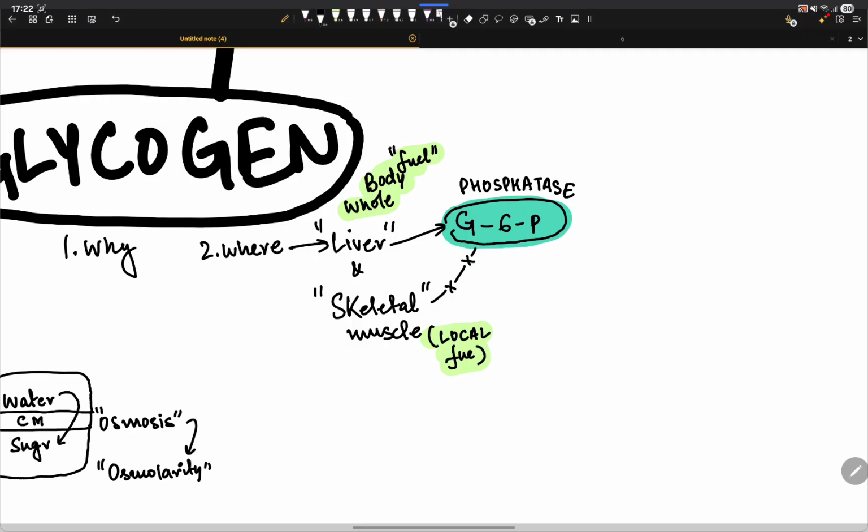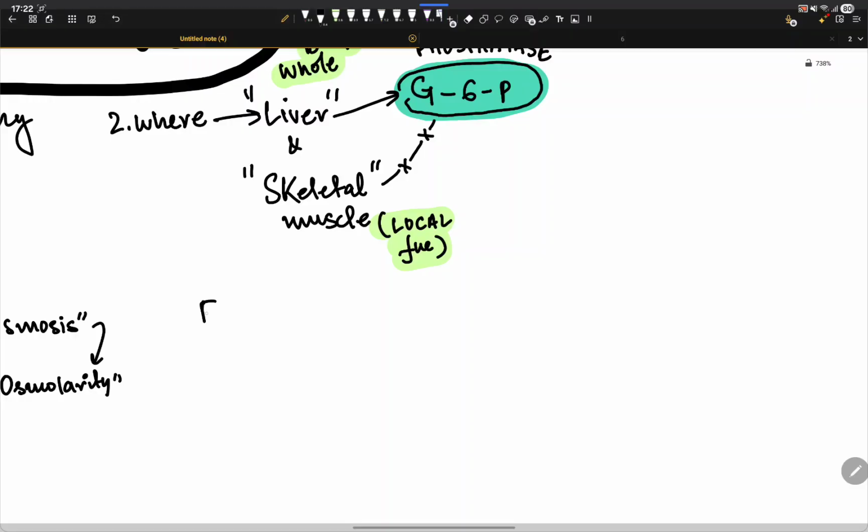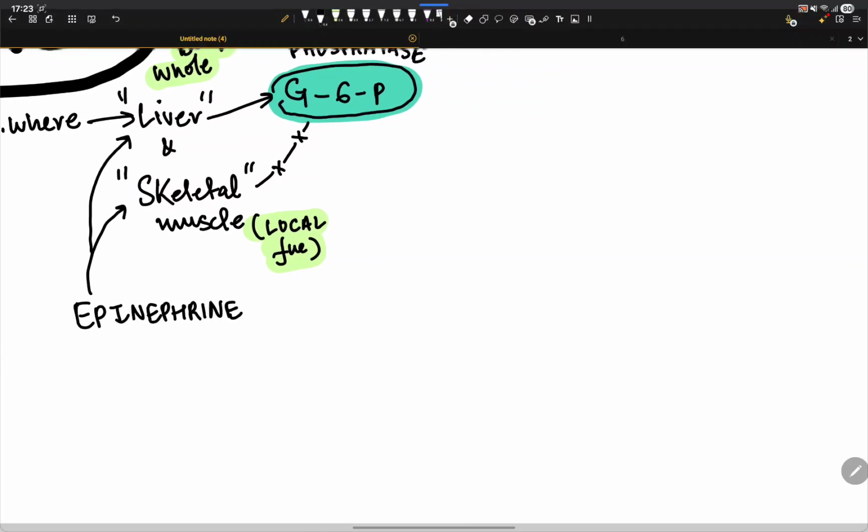Okay, glucagon doesn't talk to muscle. Then what talks to the muscle exactly, right? Then who is the chit chat partner of skeletal muscle? It is called epinephrine. Epinephrine can talk to skeletal muscle, right? Now the thing with epinephrine is that it can actually talk to both skeletal muscles and liver cells, hepatocytes, right? You can ask me, why both?